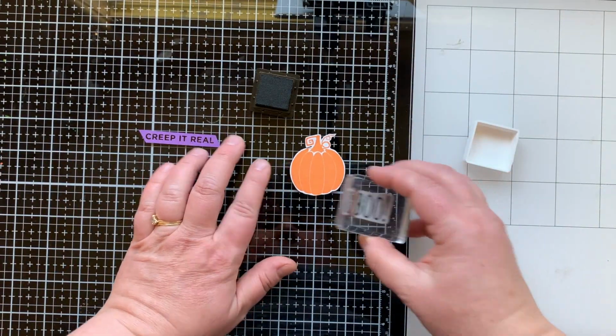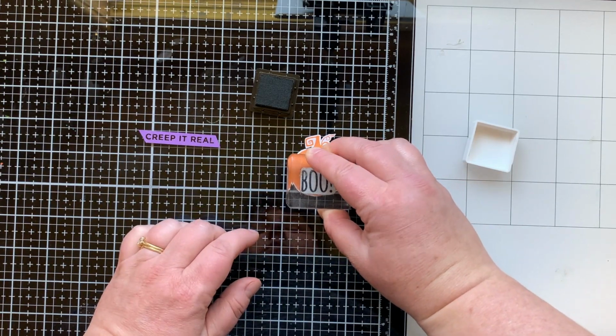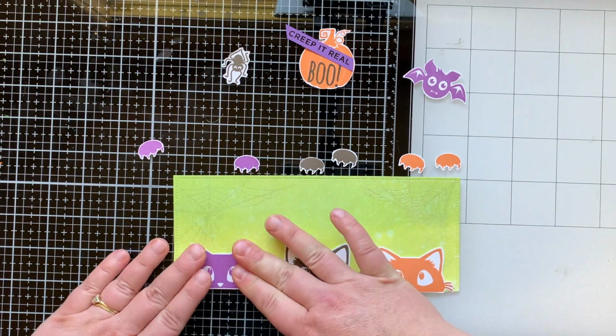All right, so I trimmed out my sentiment and now I'm going to stamp Boo right on this pumpkin because I thought if I build this sentiment together, it would say Creep It Real Boo. It's kind of sweet.